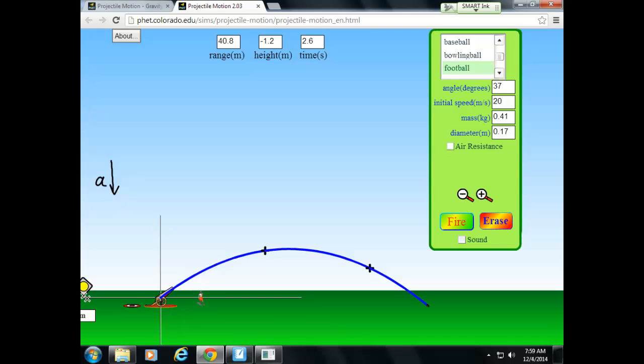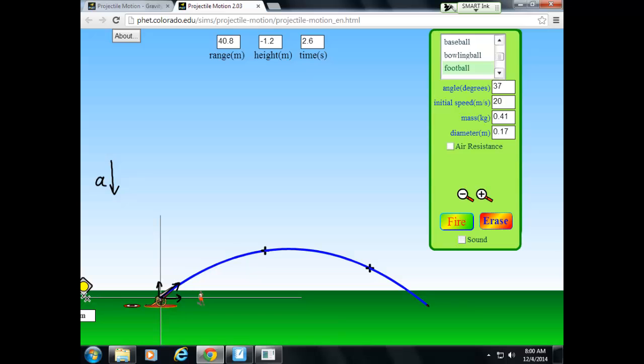So we could say that this cannon has some initial velocity that's at an angle to the horizontal. Just like we did with forces, when things are at angles, we want to break that down into the horizontal as well as vertical components of the initial velocity. Now, horizontally, there's still no acceleration.